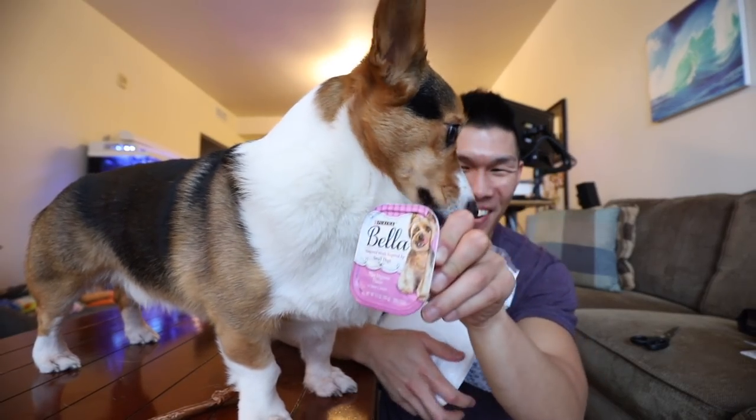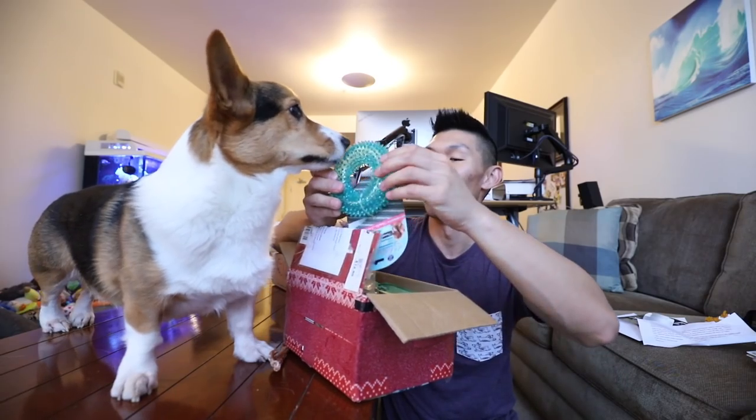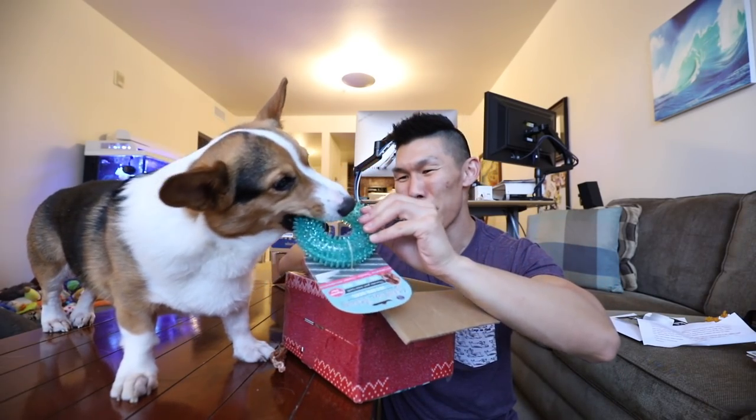Raylan from Pomona, California. Doggy food? It's a corgi Lego. That's nice. Check it out, Gatsby. Autumn from Troy, Alabama. I've seen that his favorite toy is a spiky ball and donut toy, so when I saw a spiky donut, I had to get it for him.